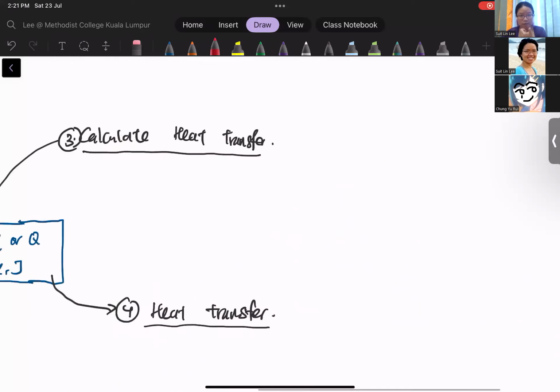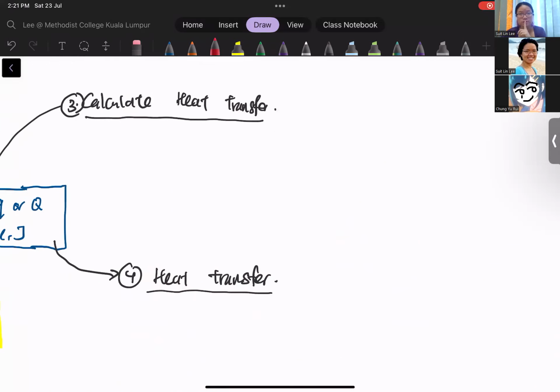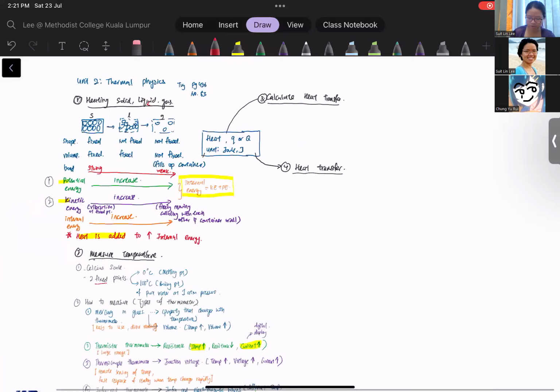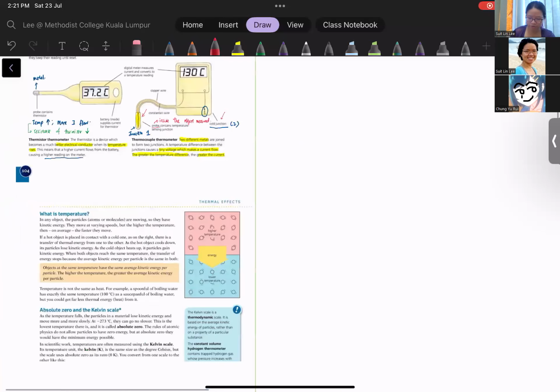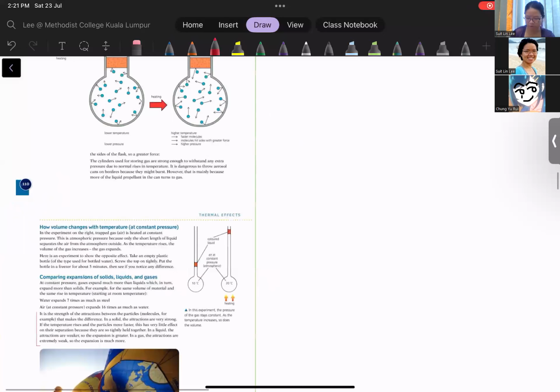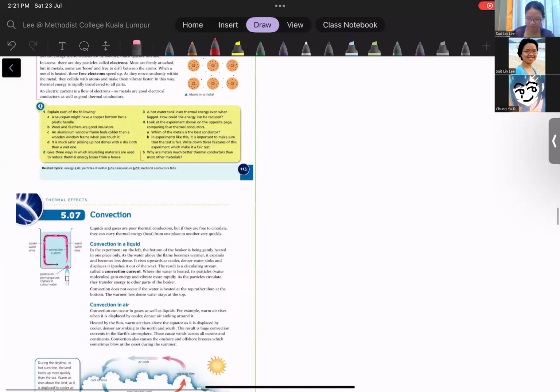And also the case of heat transfer, which is conduction, convection, and radiation, also learned before in general science. So now we're going to look at heat transfer. Let me adjust the notes a bit. So we looked at temperature, and fast forward for this. We'll come back to this later. I want to do some calculation today.